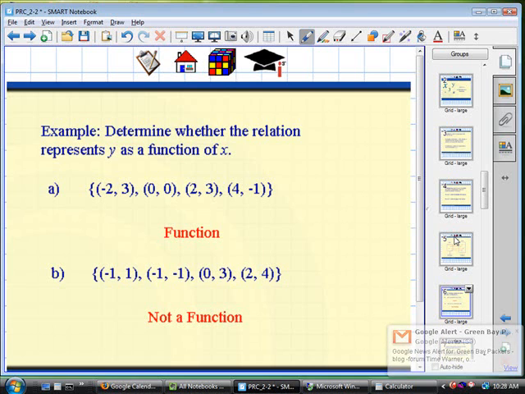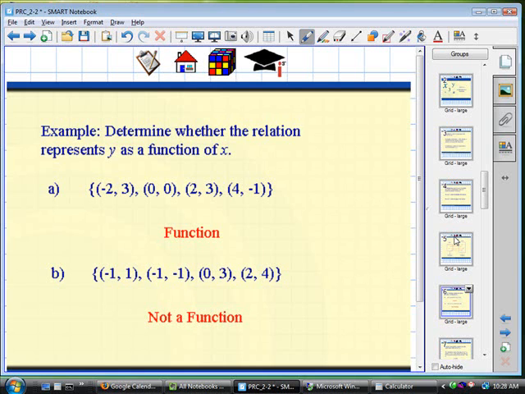But if you look down here, you see how there are 2 points that both begin with -1? And look, they gave us two different answers. One of them came out with an answer 1. One of them came out with a -1. That's a violation of what a function is. Remember, for each number, functions can only have one result. So do you see why this is not a function and this is?